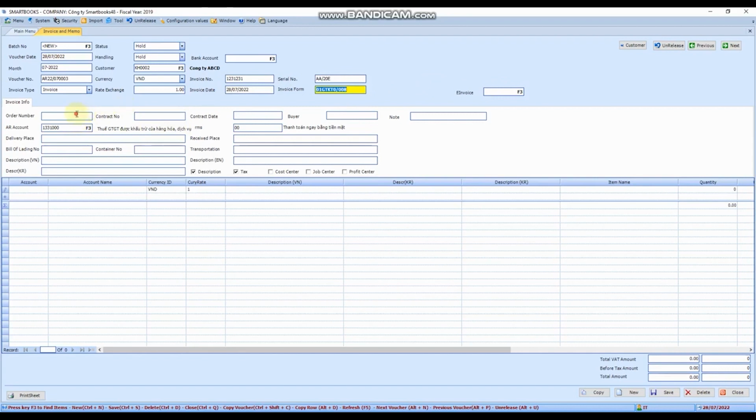Below is invoice information. There is some belonging to the order such as sale order number, contract number, buyer, delivery place, bill of lading number. And we input description. And here we will input revenue. First, we select revenue account.